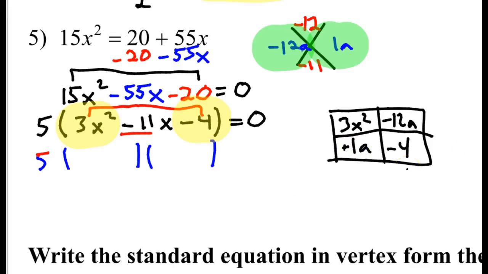And now when we do the GCF, what goes into 3 and 12? You get 3. Actually, that should be x's. I don't know why I switched to a's. Okay, that's from the last problem. Those are all x's. So we also have an x in both of them. So we're already starting off with 3x, and we've got to multiply to 3x squared. And 3x times what is 3x squared? We get x. So I know the other one starts with x.